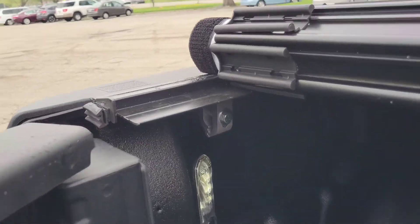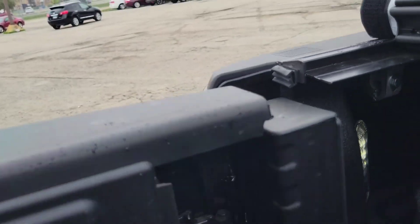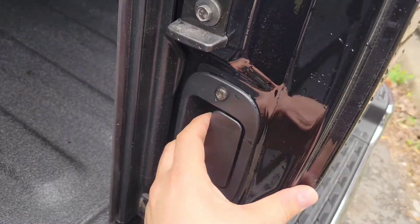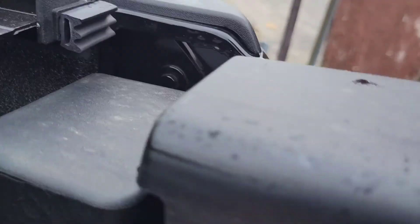You can see the one little gasket is already getting torn. Just open this — and you can see here it's already ripping. I didn't even have it on for that long, which is kind of crazy. And then here's this other one — this one's fine for now because I don't really use this one too much.